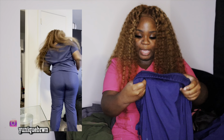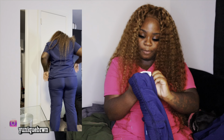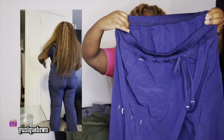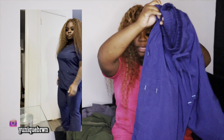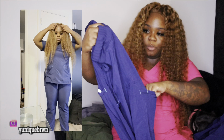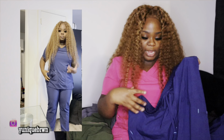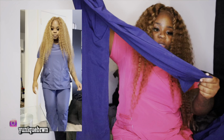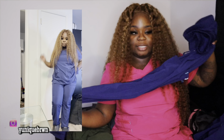I got the dark blue shirt in a large and the pants in a large as well. As you can see, it still fits a little big. It doesn't have pockets on the back, but it does have a pocket on the side on both sides and in the front. It has an elastic waist and comes with strings in the front, which I love. It's a straight bottom — not a jogger. I love the jogger scrubs but they do cost a little bit more.